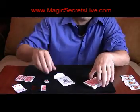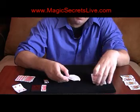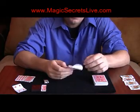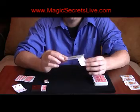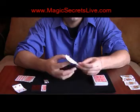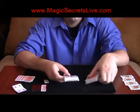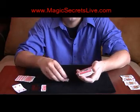another version of the shrinking cards, and this is one that I came up with years ago, and Gary Kurtz also had one that was slightly different, but I didn't know about his till later. His is almost the same, but his is different. But what it is, you take a joker, on the back you cut out of a card box, you glue stick this piece, and you'd have that on here. You'd have this whole trick set up, which I'm going to show you as I go along.